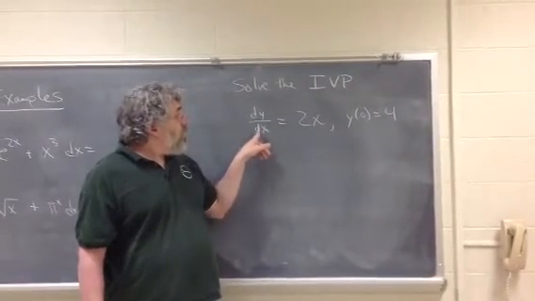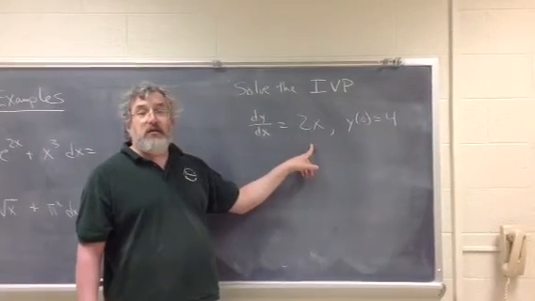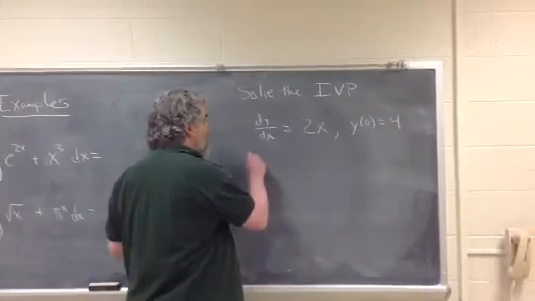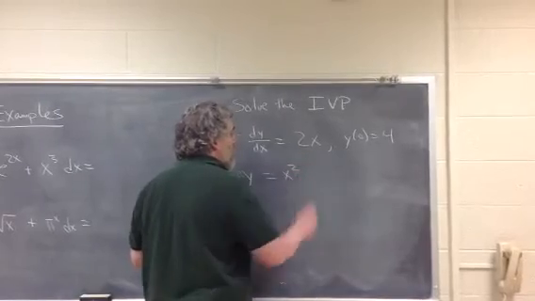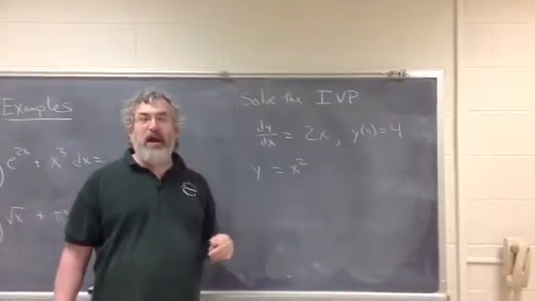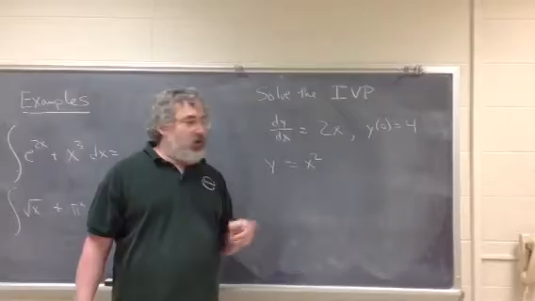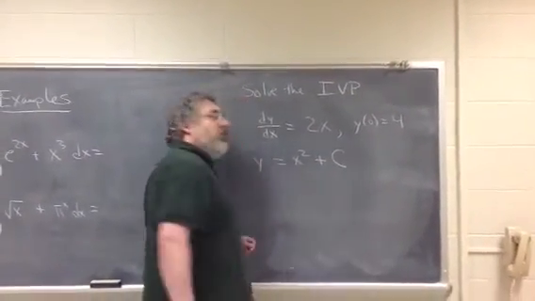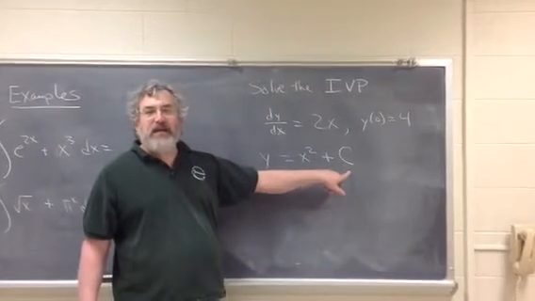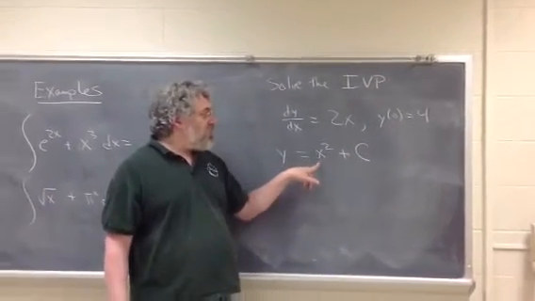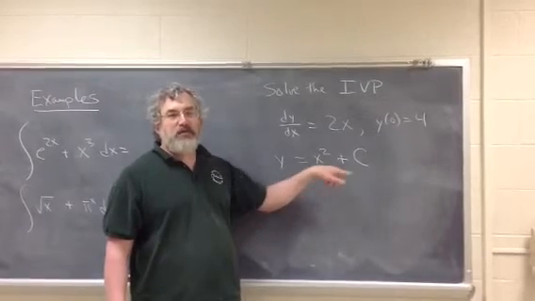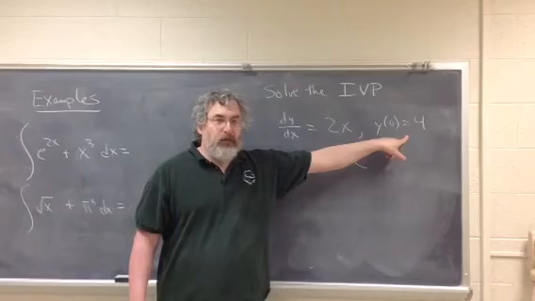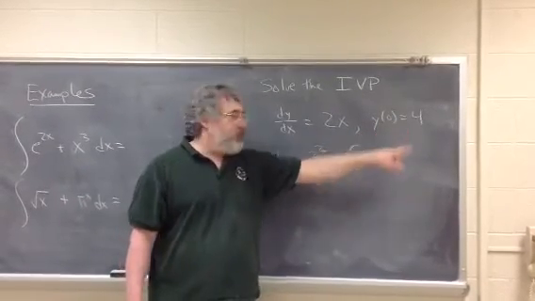I want to know, well, the derivative is 2x. What's the function? Hopefully you know enough about derivatives to say y equals x squared. But that's not right. We know antiderivatives now, hopefully enough, to recognize there's another piece missing. Any number could go there. 2, 15, 93, because the derivative of x squared plus 93 would be 2x plus, that goes away, 0. We also know that y of 0 is 4. This is where the initial value comes in.